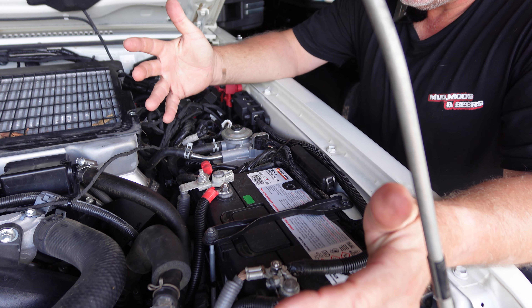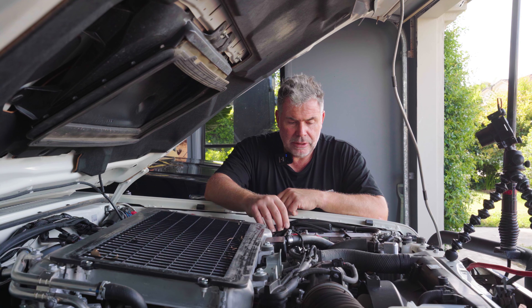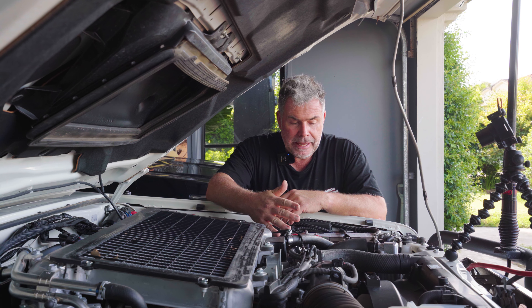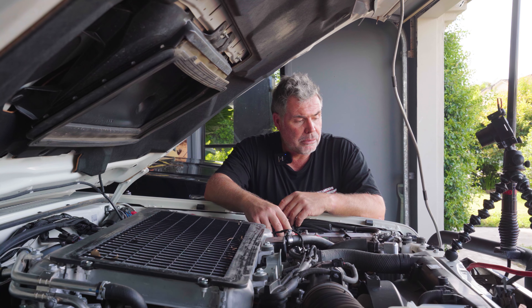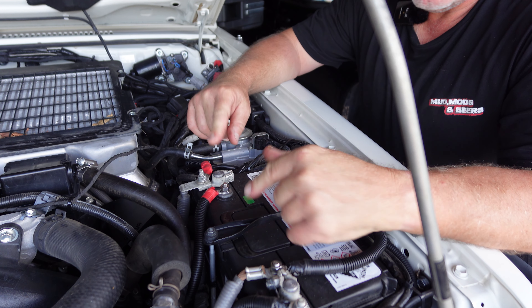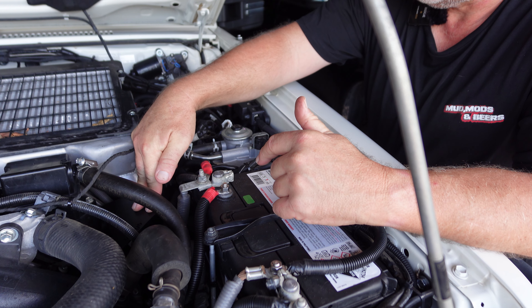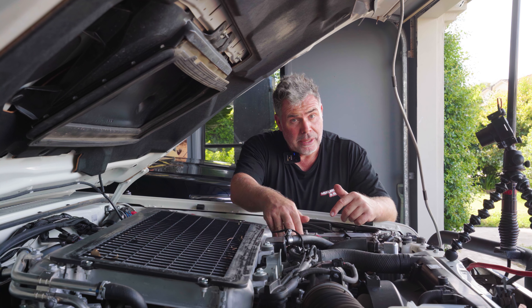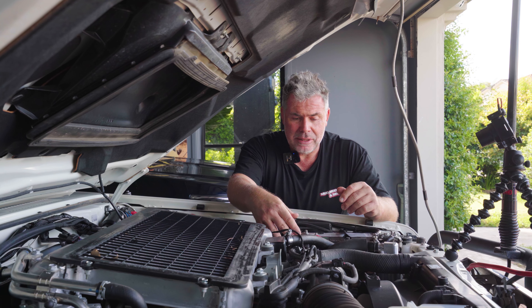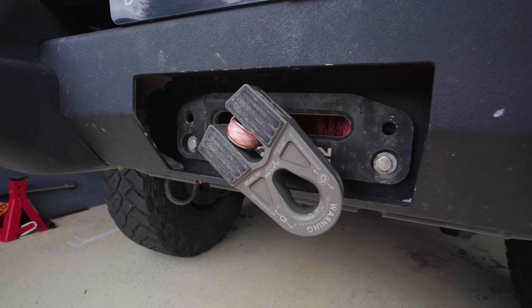The battery area is now reasonably clean and neat, which is good. I haven't put the positive plastic shroud back because I don't see the need for it now. The only thing left is to fit the new Carbon Scout Pro winch — there will be two more cables coming in for the winch and I've managed to secure the isolator in there too, which I'll show you during the winch install. That's done for today, so let's go to tomorrow. It's the next day — first thing this morning we're going to get the old winch out, which is also a carbon winch.